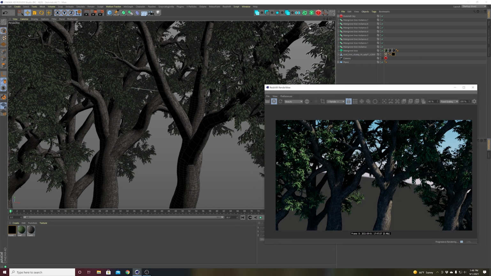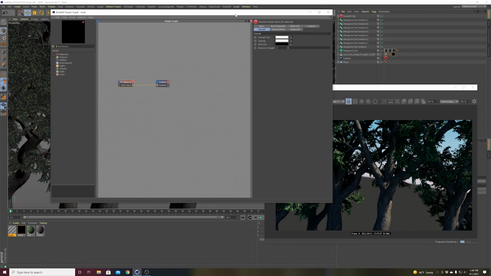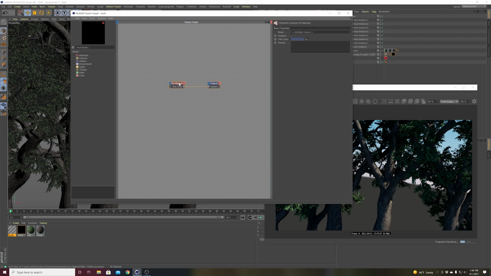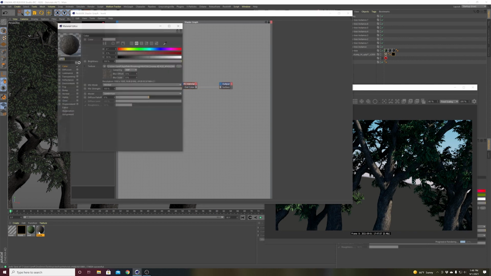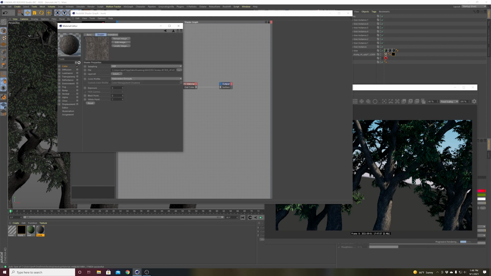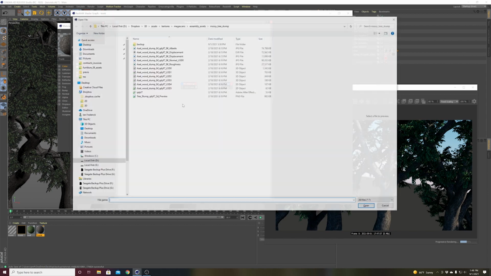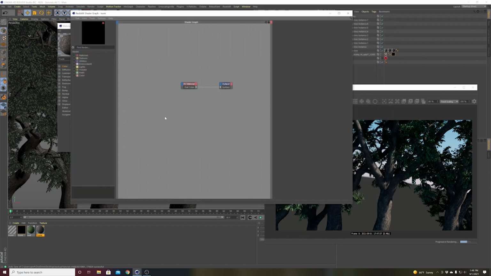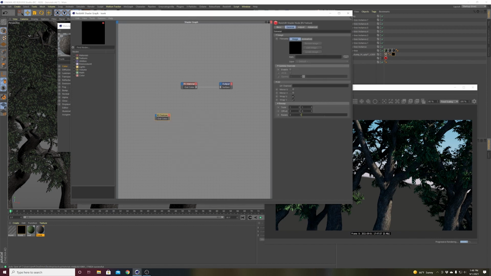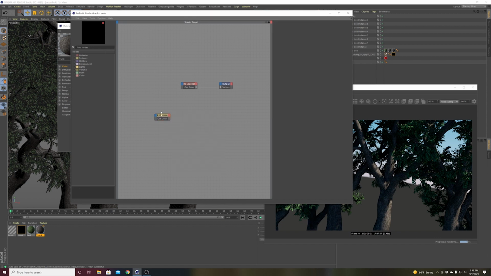It's really easy. So first, let's make a texture. We're going to call this trunk. We're going to open it. Okay. And then we're also going to open this one. And then in the color, we're going to find this thing. We're going to hit Control-C to copy it. And then we're going to make a texture. Oops, sorry, hit Shift-C and type text. And then we're going to paste that path right there.